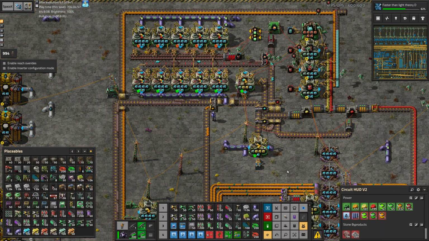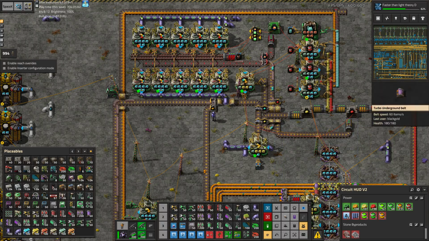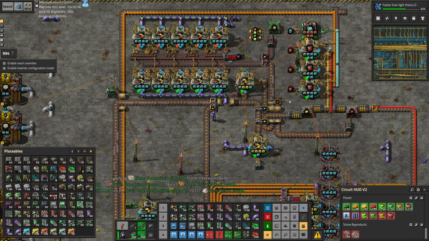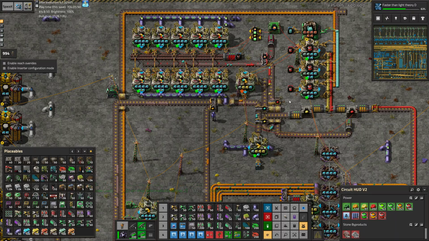We'll just have to let that run then, and keep an eye on Circuit HUD to see what happens with curium. As long as it stays at least above 100, ideally between 100 and 200, then we should be good. Okay, it dropped below 100, which turned off the input inserters for the advanced version, and now the standard version is running, which does create the curium.